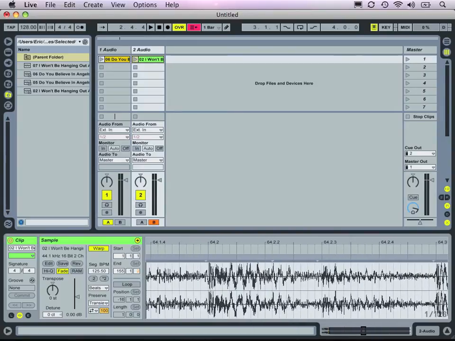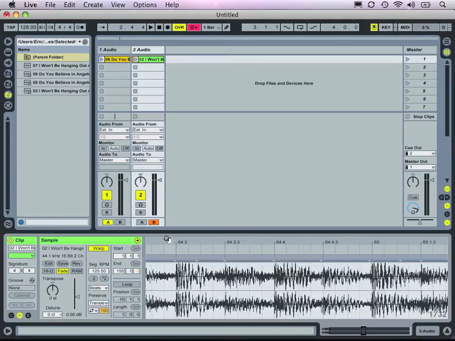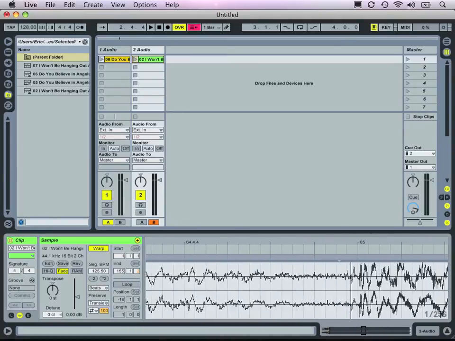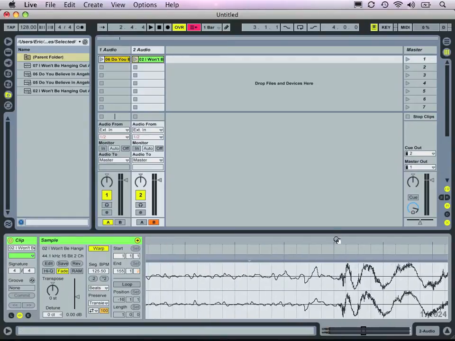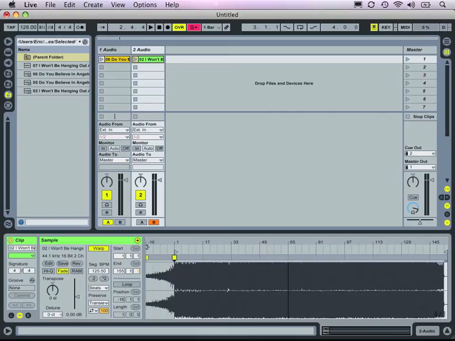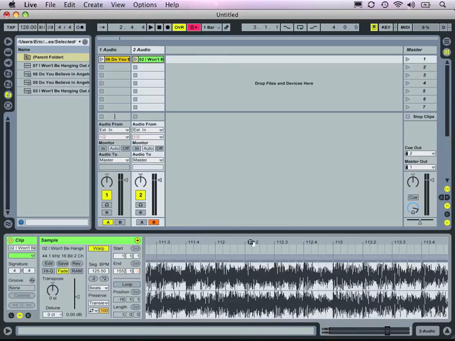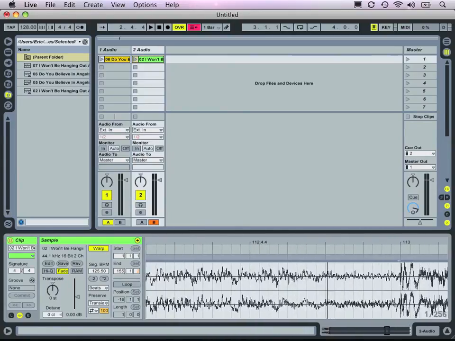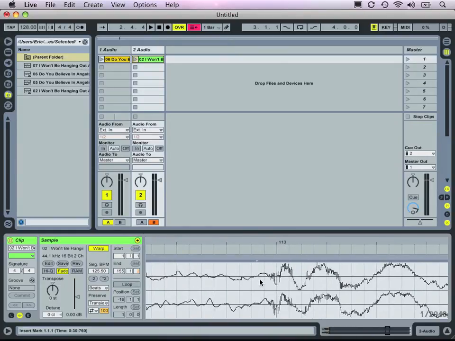Find a nice clear point and double check the warping. Zoom in here on 65. You can see it's pretty close. Skip forward a bit again. I'm just picking arbitrary points, intervals throughout the song. Again, pretty close. Looks like it's drifted just a hair, so we'll go ahead and tidy that up.